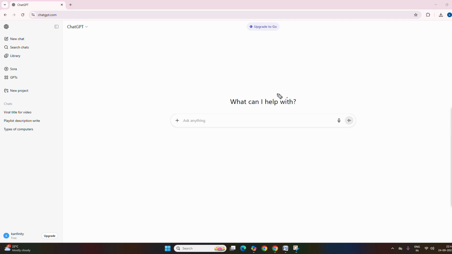Okay, now the interface of ChatGPT is going to be opened here. By using this interface, we are going to create an image. See, if you want to create an image, we are going to use a prompt. A prompt is nothing but we are going to explain to ChatGPT how my image is going to be created. Whatever my creation is and how it is going to be created, I am going to explain to ChatGPT. This only we are going to call a prompt.